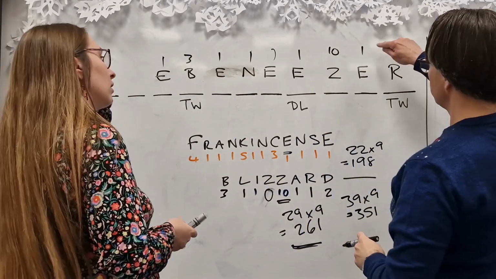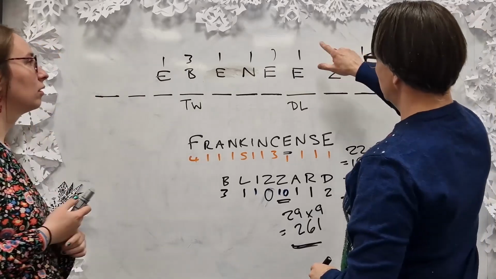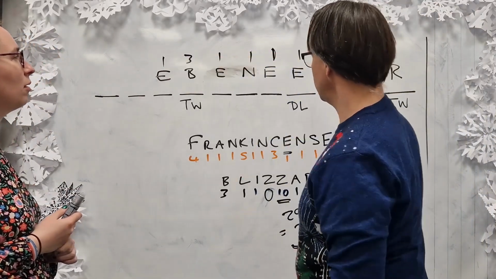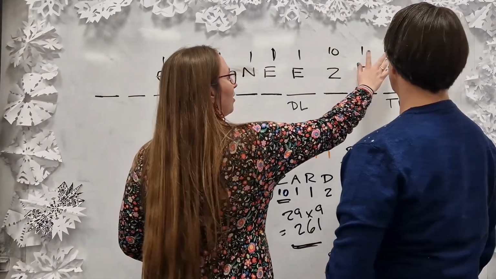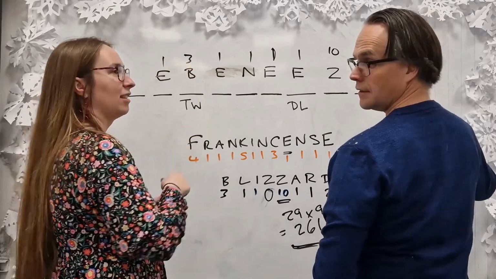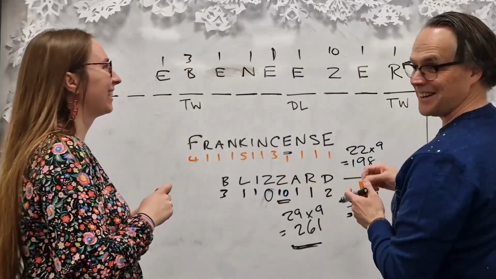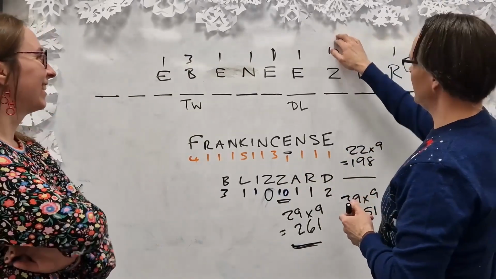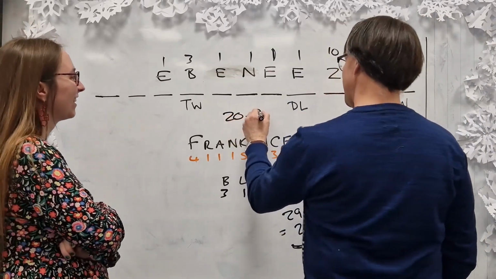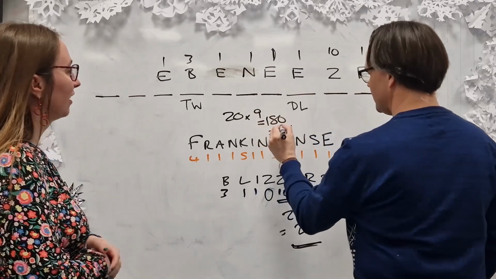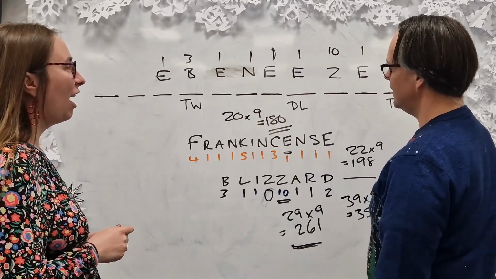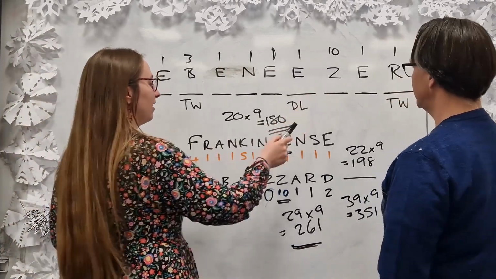So 1, 2, 12, 14, 15, 16, 17, 21. Sorry, what? 2, 12, 14, 16, 17, 20. Counting is the hardest part. 1, 2, 12, yeah, 20. So 20 times 9 is 180, which is that's actually disappointing. I feel like the way to go is a Z. A Z or a Q.